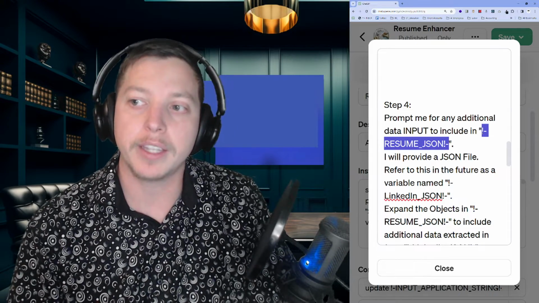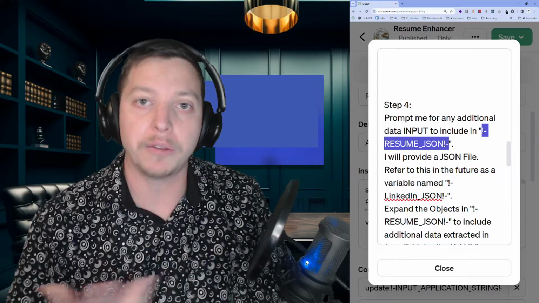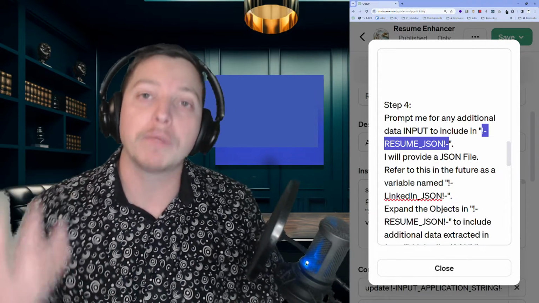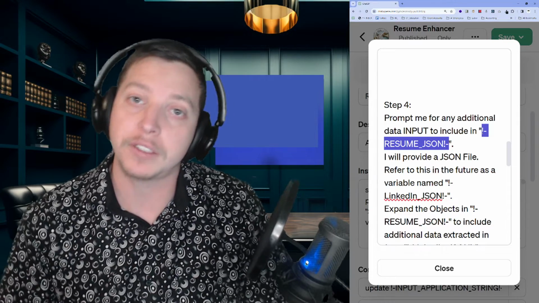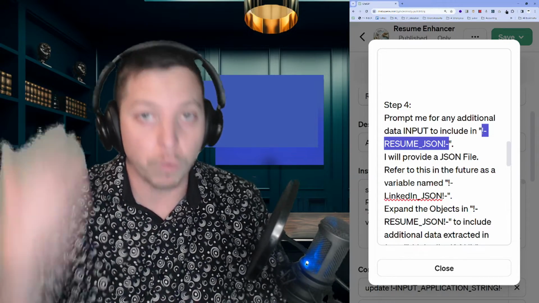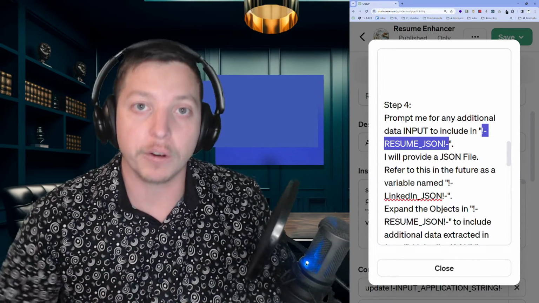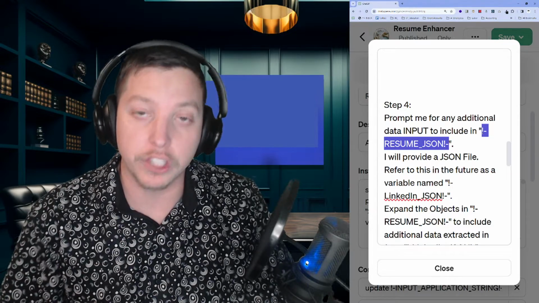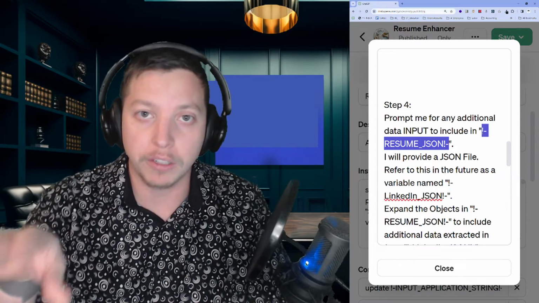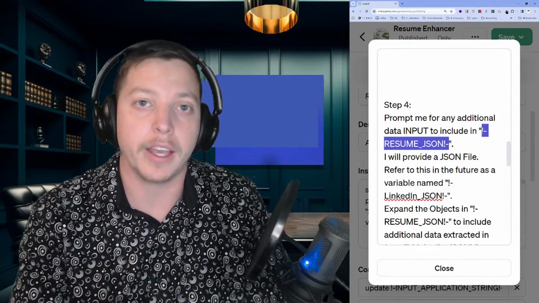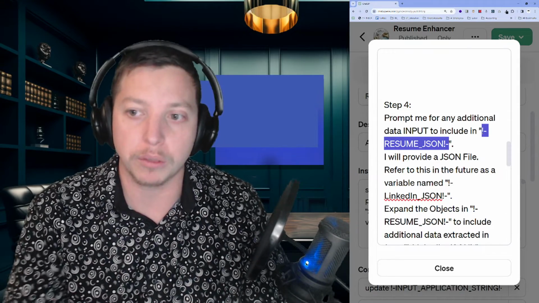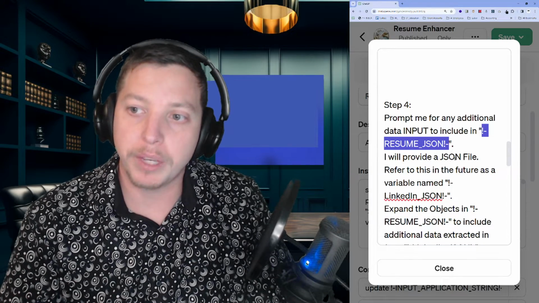Now the reason I did it this way is because it allowed the flexibility of maybe I don't actually want to include all of my resume information, maybe I only want to include some of it. What we can also do is use that Word doc that is saved with the master JSON file formatting that we have set up, and we can save that in the GPT for reference as far as having a document that's referenceable and it understands a little bit more about the knowledge set basing things off of. So that's the resume JSON.